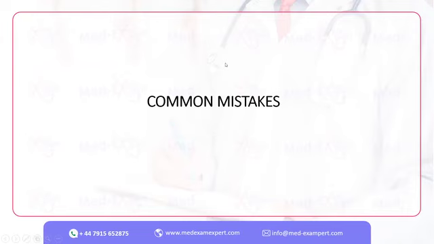Sometimes the third main mistake is that the case scenario itself is long, the history is long, and then there is a bit longer management. If we try to tell each and everything, it will be really impossible to do in the last 2 or 3 minutes in the management part. It's best to do it in 2 ways.